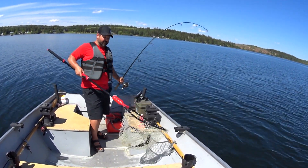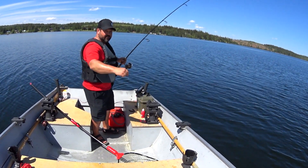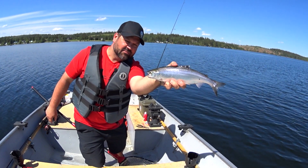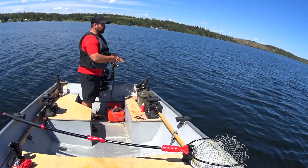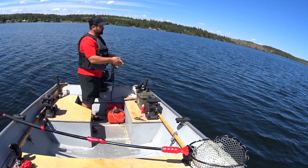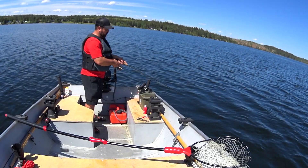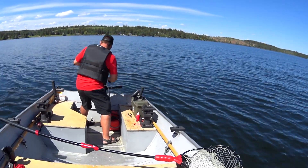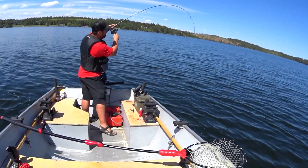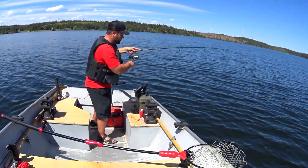Number four — Big Nasty Tackle. These rattle jigs are just dynamite. Another nice one on the Big Nasty Tackle rattle jig — absolutely amazing. Now my line is swinging out away from the boat, but I'm able to keep my line close to the bottom. So I'll let it swing out a bit and fish it a bit, and if I'm not getting hit I will reel in and reset. Found the active fish — they love the buzz bomb.